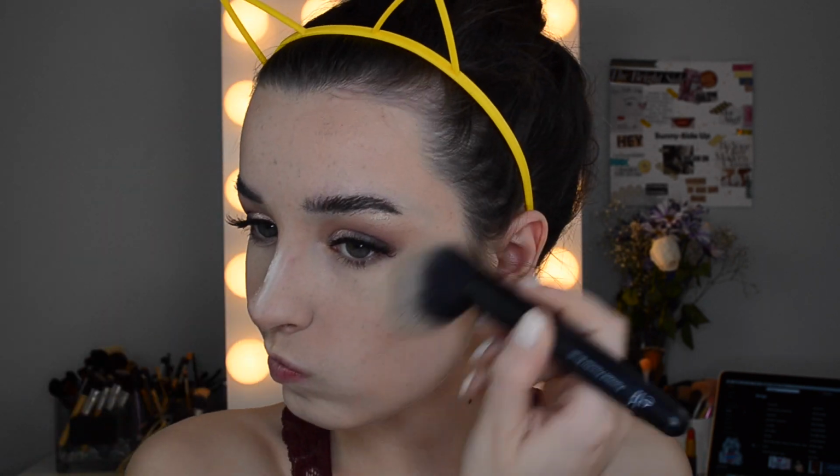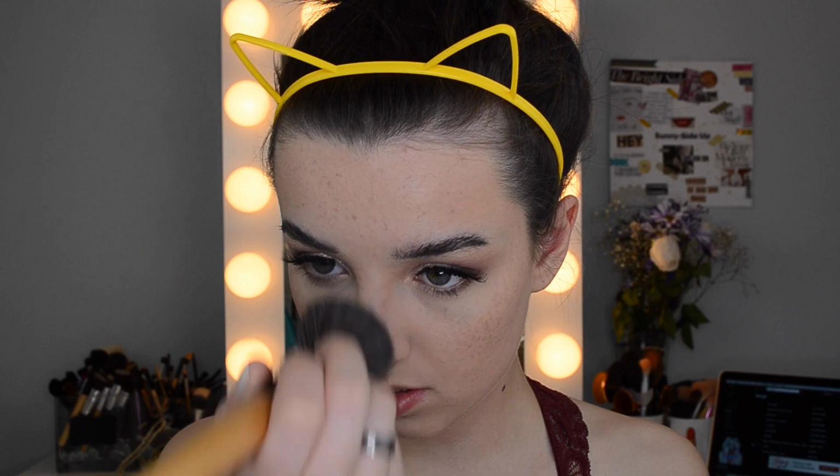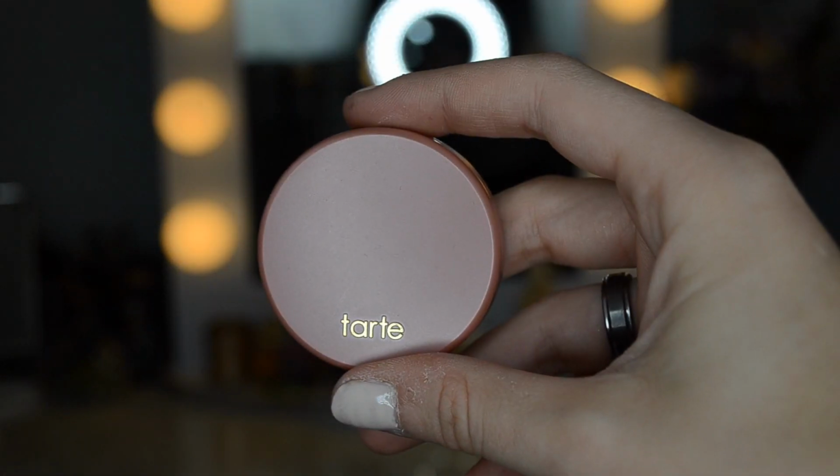You don't want to go too heavy-handed, otherwise you could end up looking a bit much. Now I'm just going to set that nose contour with the Physicians Formula Butter Bronzer. I'm doing this very lightly, and then I'm going to dust off that extra powder with a fluffy brush.